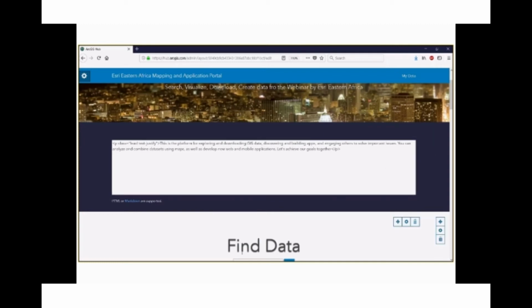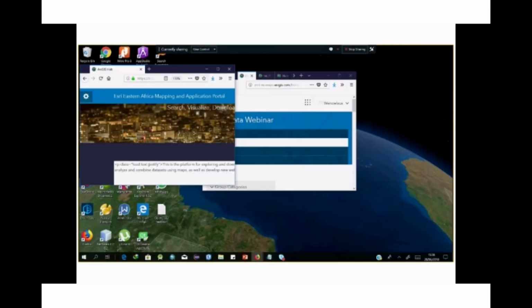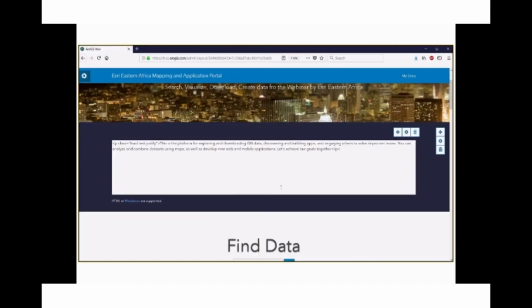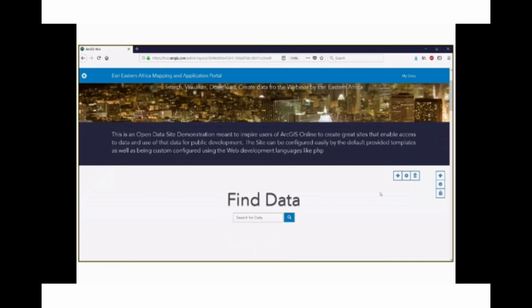Allow me to just check for it just a minute. So let's just copy paste this description here, and this is just a simple description.